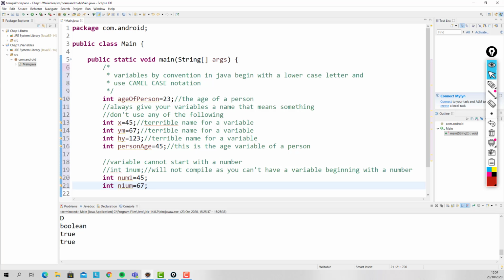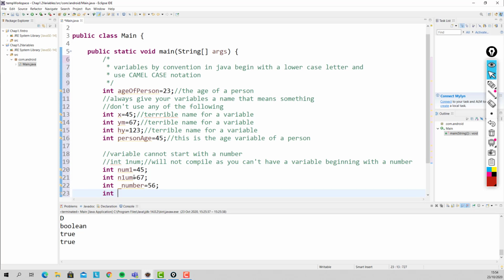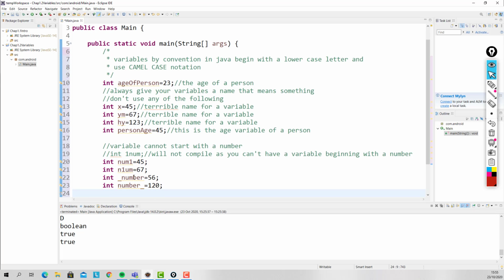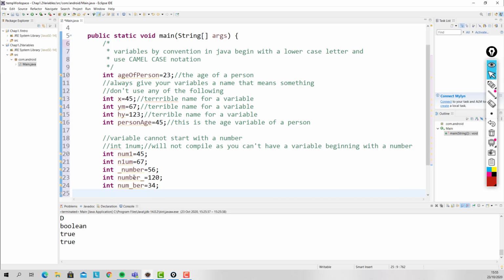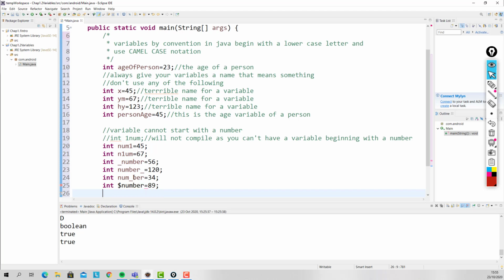Okay, you can use underscores. So int underscore number is equal to 56. You can use underscores at the end, is equal to 120. You can use underscores in the middle of it. You can use symbols. I wouldn't go using this symbol too much because it can lead to confusion. Dollar number is equal to 89.